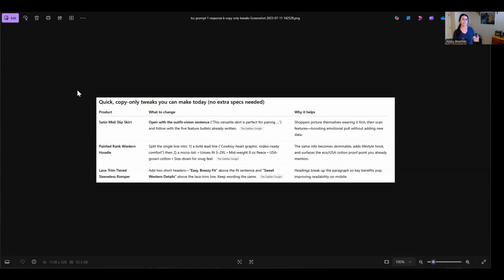Again, makes it more skimmable, makes it easier for people to understand what we're trying to get across. We can have a great description, but if it's not readable because it's a wall of text, because it's not skimmable, because it doesn't help people picture themselves in that situation using that product, then the great product description and all the features can miss the mark. We also need the features, we need the sizes, we need the care, we need the specifics and the details, but we also need these pieces that make these things digestible to our clients and customers.